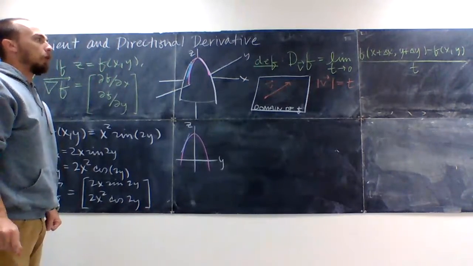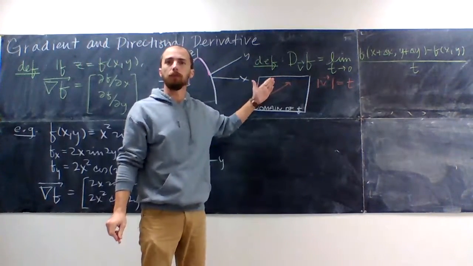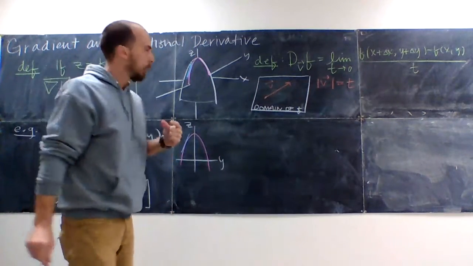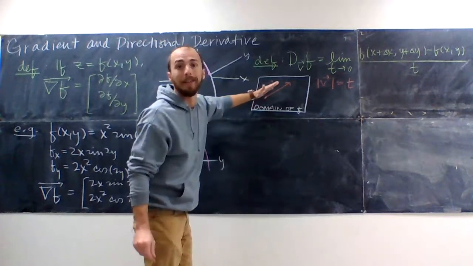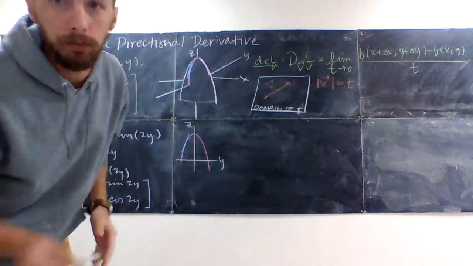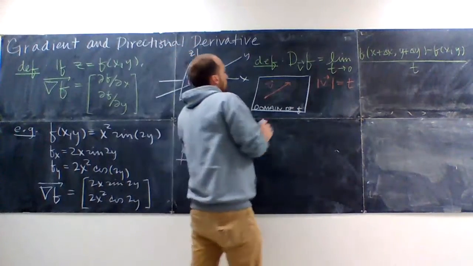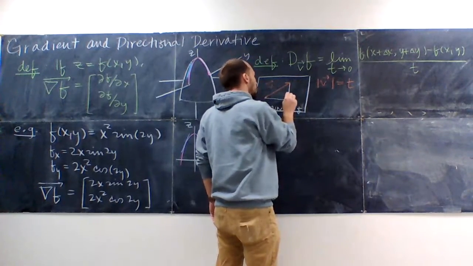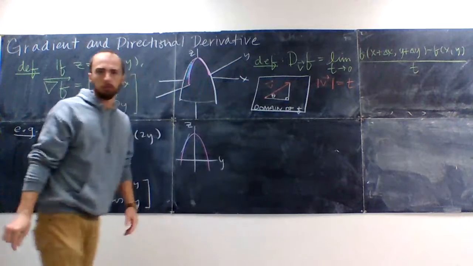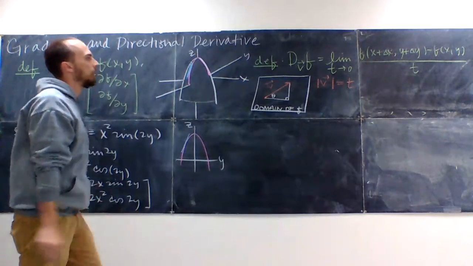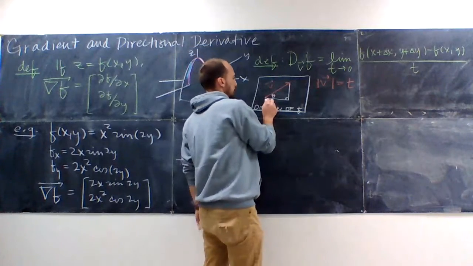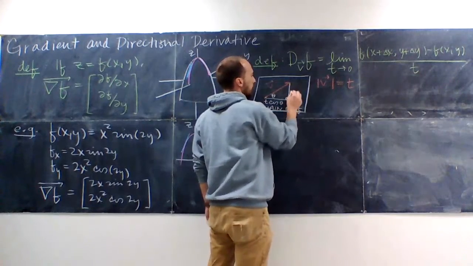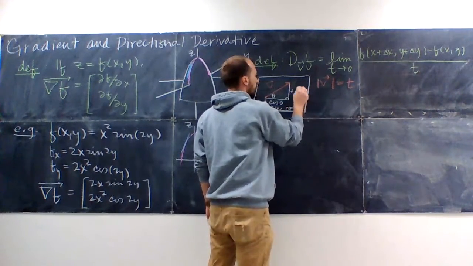Okay. Now, this is the direction that I'm interested in taking the derivative along. I'm interested in just bumping up x and y a little bit in that direction. So I want the value of t to go towards 0, right? And we make ourselves a little right triangle here and call that an angle, at least with respect to something. Then this length here will be t cosine theta, and this vertical length will be t sine theta.